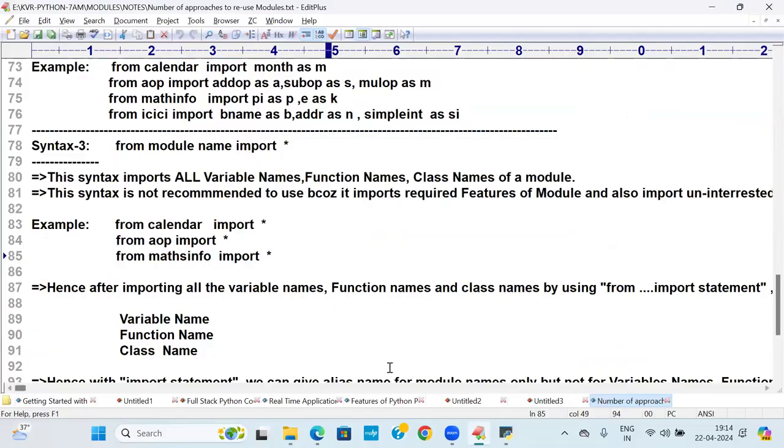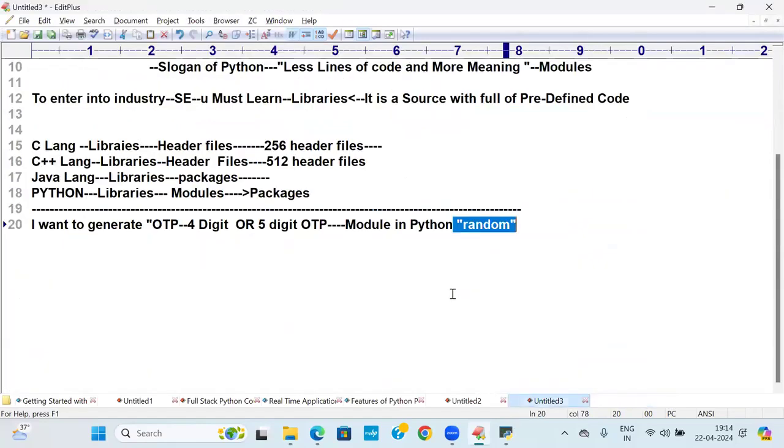Right now, don't worry about it. Why am I showing all these things? I'm explaining more about modules further on. More than modules, packages are also there in Python. Whatever libraries I am discussing as part of my project, how can I make my libraries available to on-site members? How can I give my library from my laptop? How can a US student use it? How can an Australian student use it? How can a person in another country use my source code? I'll also tell you how to develop your own library.